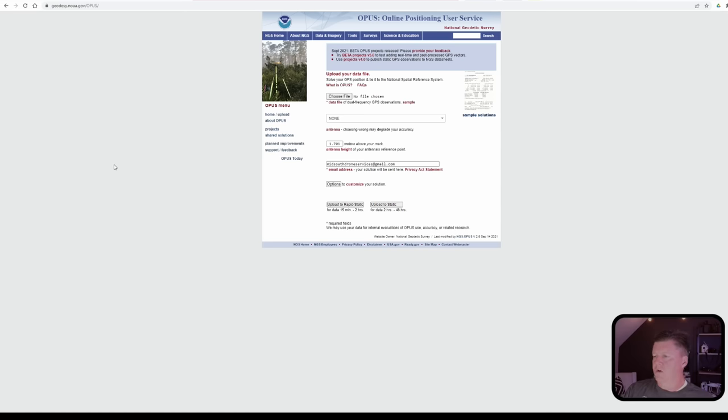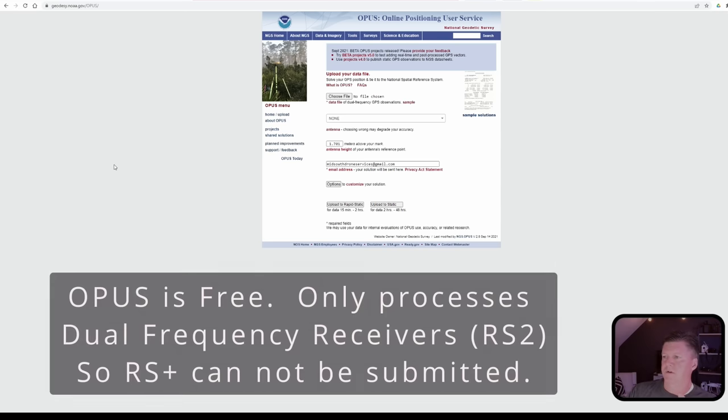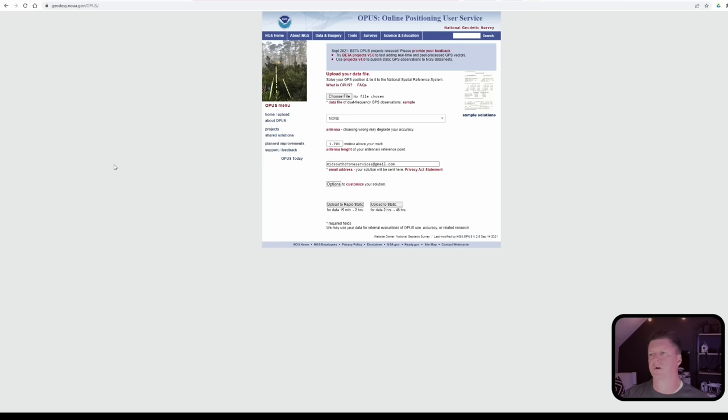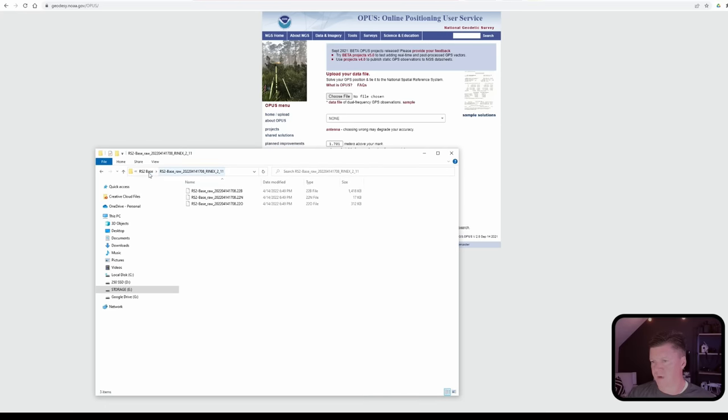So I'm going to show you, every time I do stuff, I now submit my base file to OPUS. Even though I use a software called EZSurv, I still take my base and submit it to OPUS because I just like to compare what OPUS showed compared to what EZSurv did. And so I have the Rinex file pulled right here. So again, you recall two files were being logged on the base unit. One was a Rinex file in Rinex version 2.11, and in the ReachView app, we selected OPUS.